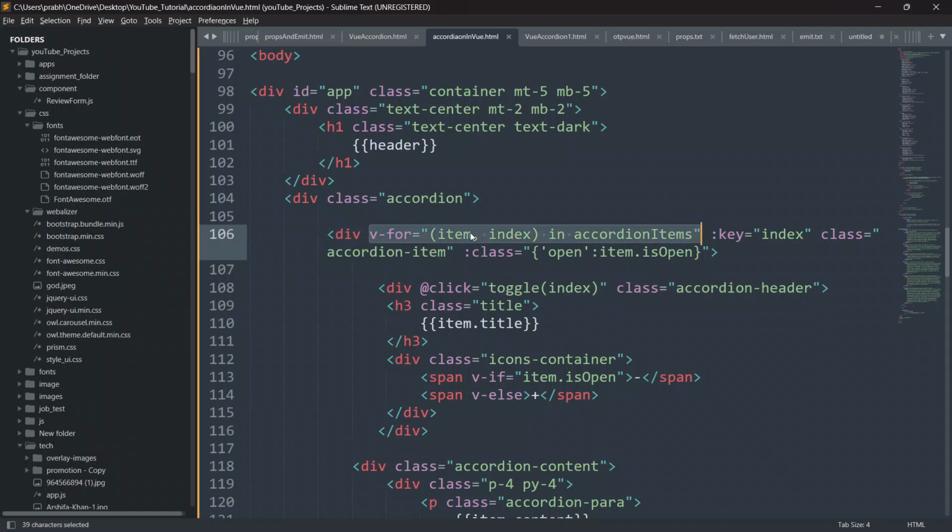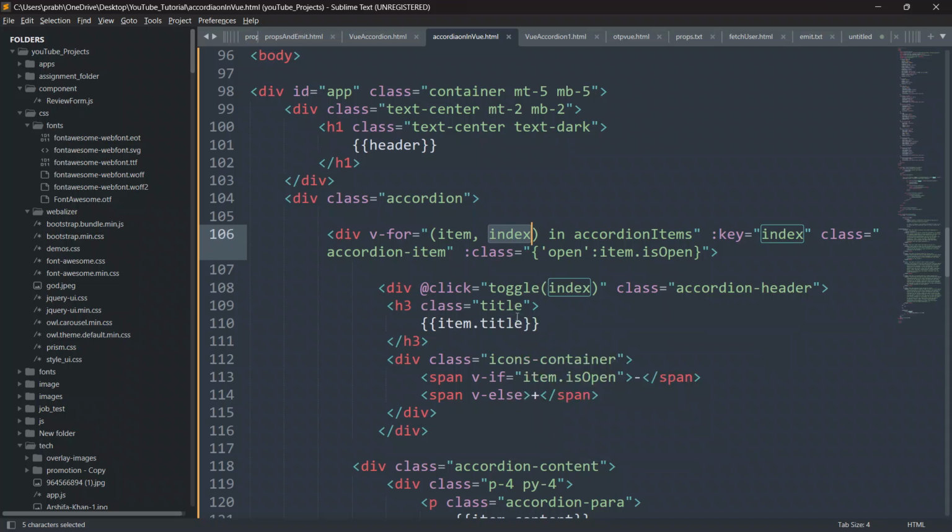On this v-for loop we are also providing the index, and we are providing this index to the click method, which is toggle. By this index we will check currently on which element the user has clicked.